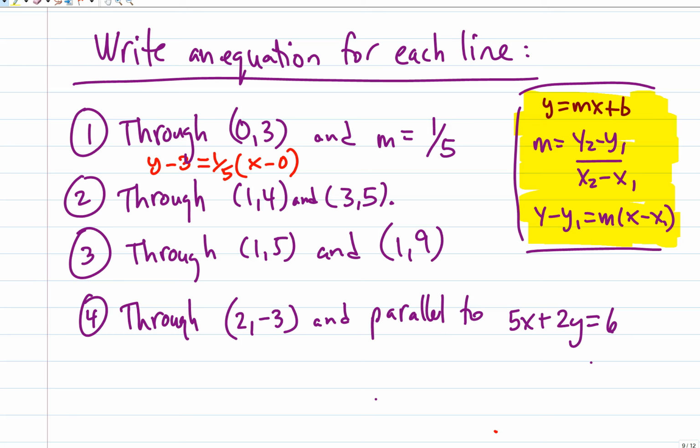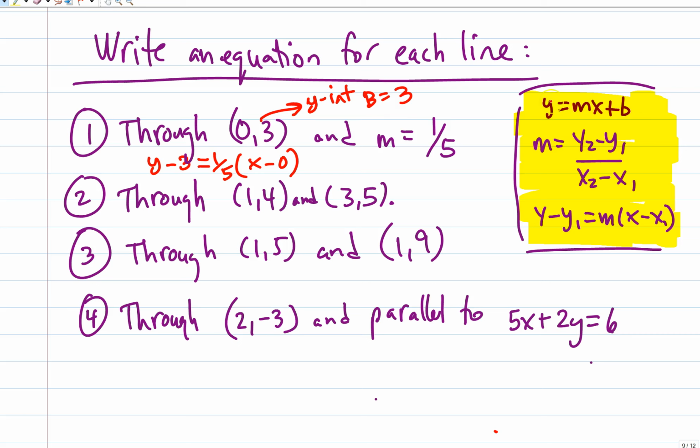Nobody noticed anything special about the point 0, 3? This is a y-intercept, where x is 0, y is 3. This is not just any point. This has a b of 3. This is rare, so if this confuses you, don't do this. But that 0, 3 was a y-intercept, which means I not only had a point and a slope, that was the b, that was the y-intercept, and this was the m.